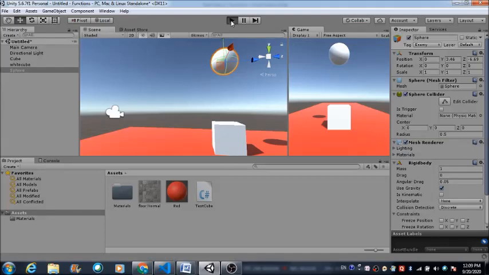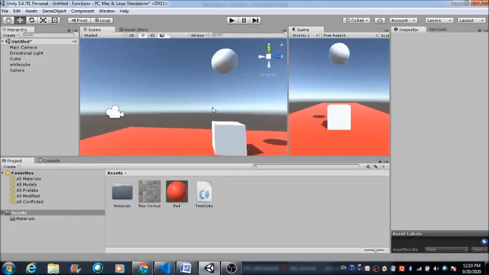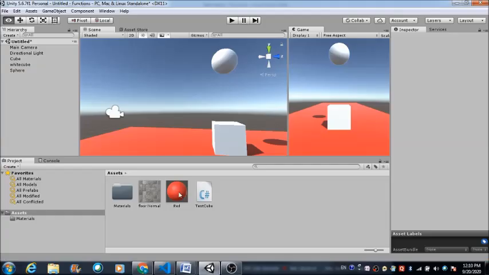So this is what you are going to get. As you can see, the sphere has got destroyed when it collided with this cube kept over here. So this is how you can make use of this collision function.